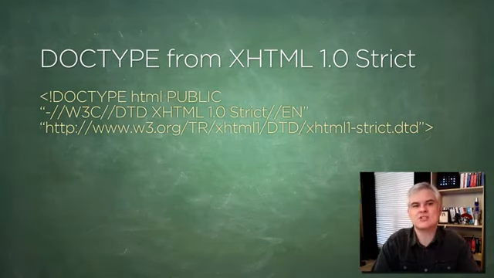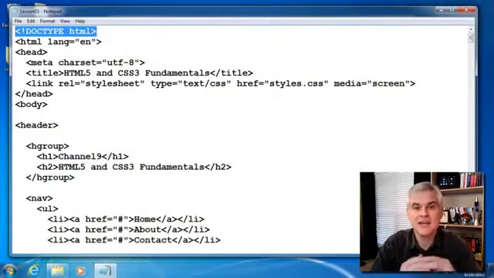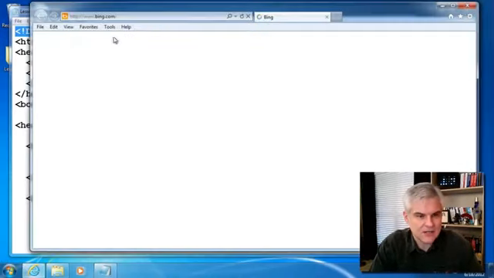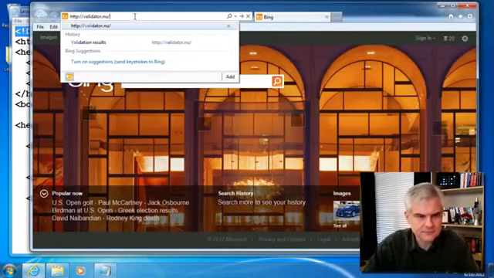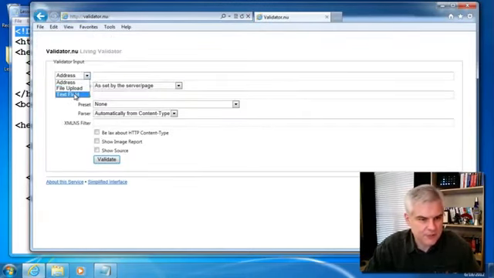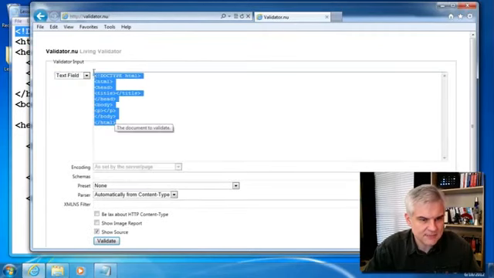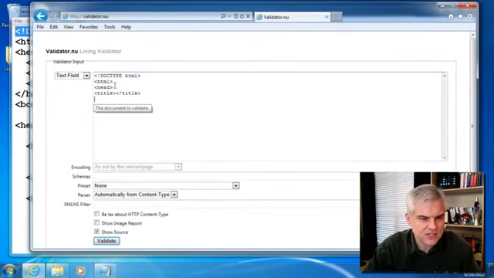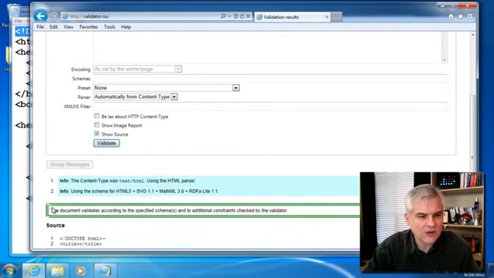So compared to XHTML 1.0 Strict in general, HTML5 is really laid back. In fact, if we open up validator.nu and we were to go to this validator input and set that to text field, it gives you this little template here. Let's delete everything out of it except just the title and the doctype, like so. And if you click validate, that's all that's required in order to get this markup to validate as a valid HTML5 document. Okay, it's pretty crazy. So I guess the moral of the story is that HTML5 is extremely forgiving.